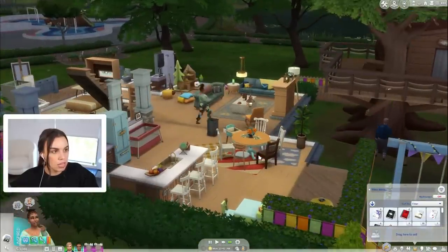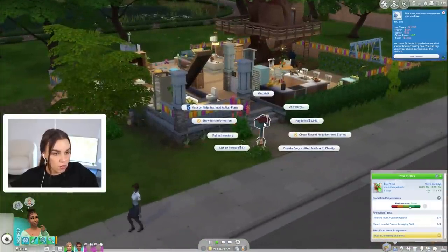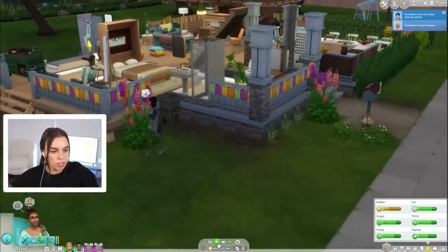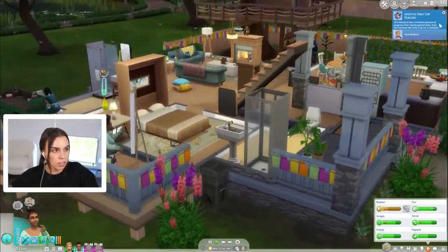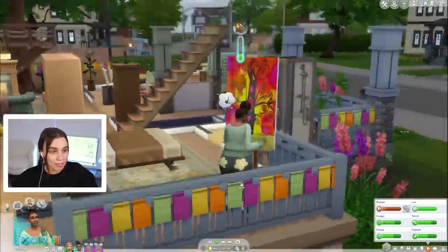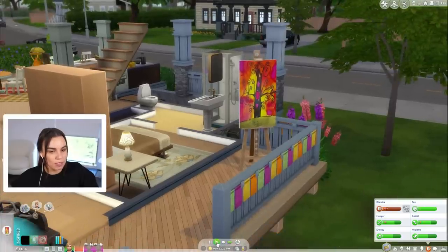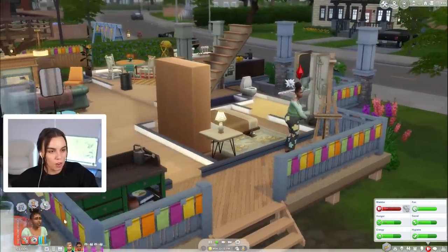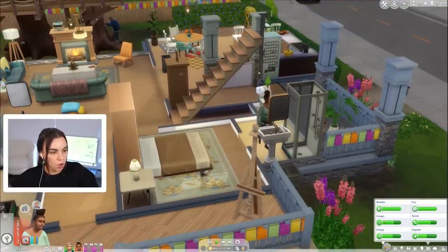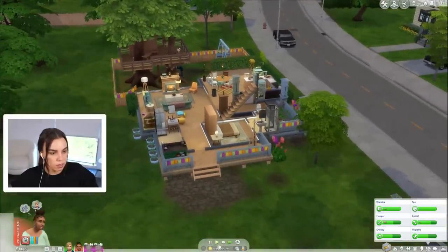These tree house upgrades are going to take a while — we might only get one at a time. Rose has met Jamie, and we've read our gardening skill book. Mail has been delivered — bills never stop. We also met Azaias. This maid looks like they're doing a good job — sometimes they don't do what you want. Rose met Tala — we are making so many friends, we're going to have the biggest slumber party ever! We're feeling a little stuffed up — not great to be sick while pregnant.